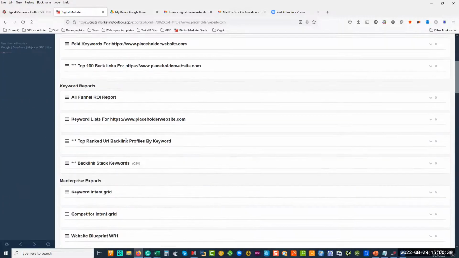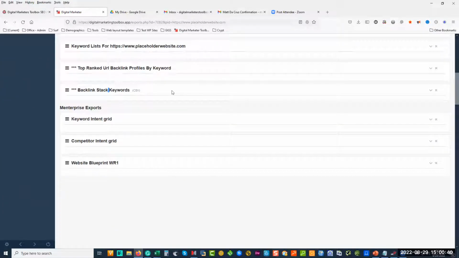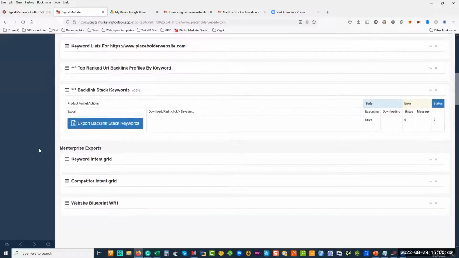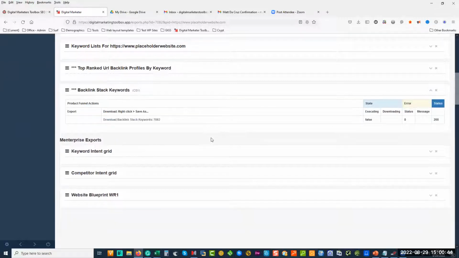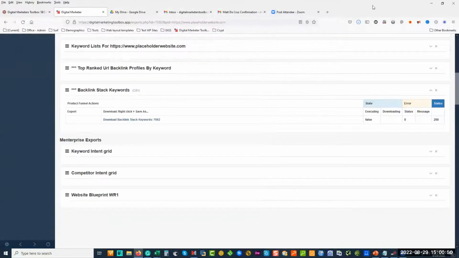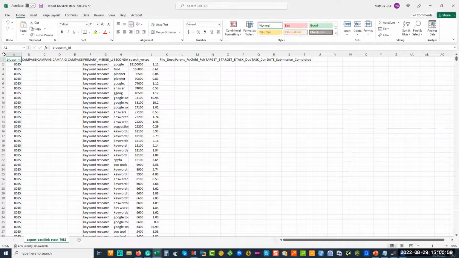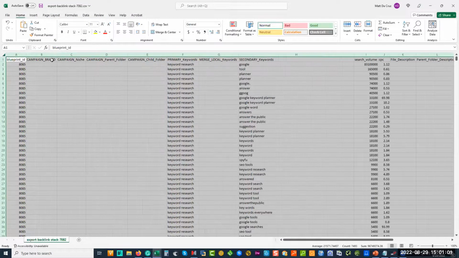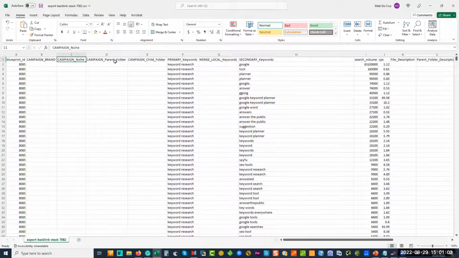And I'm going to go down to our backlink stack report now. So this one, yeah, you click on this one. You open it up. And there's our blueprint. Notice the campaign, brand, niche, parent folder, child folder.